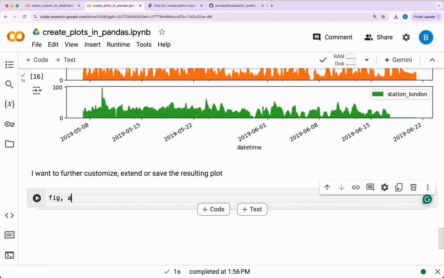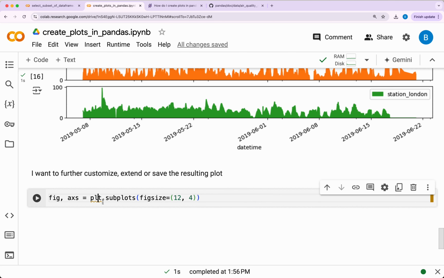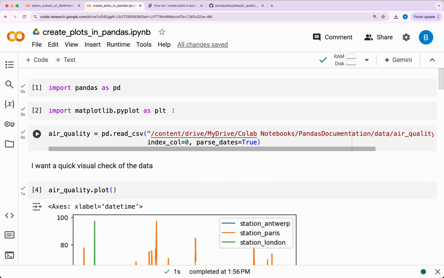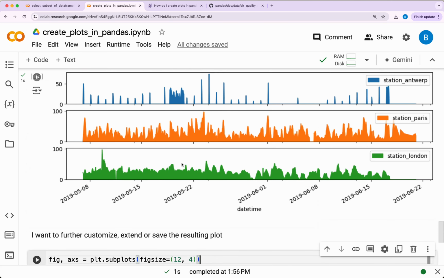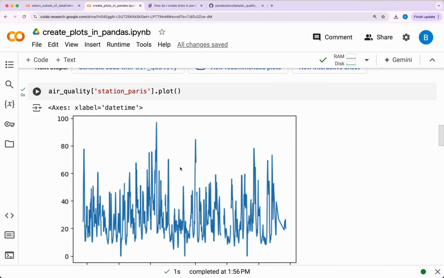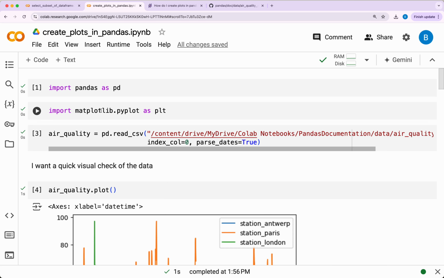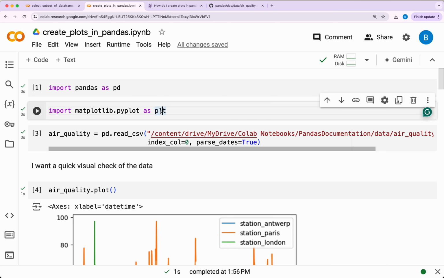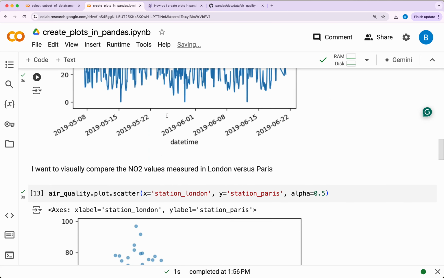We have fig, axs equal to plt.subplots, with the figsize equal to (12, 4). And sorry, I wrote that wrong, that should be plt, which is the alias we have here, right? In case you're wondering where we got plt from, that's this alias we have here when we were importing matplotlib pyplot.